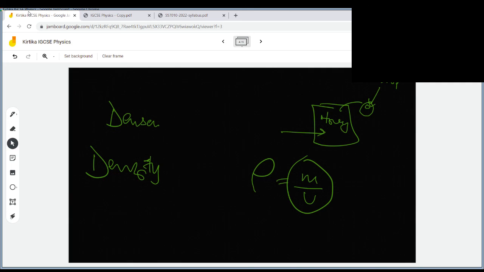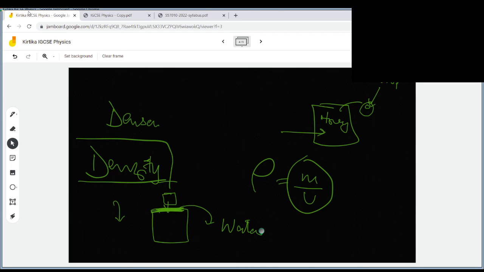The second reason is a bit complicated, and even if you don't fully grasp it, it's fine, but just hear it out once. When I put an object in water, for example, a glass filled up to its brim with water or any liquid, whenever I place any solid in it, the water will fall off from this glass or beaker. This water that falls is called water of displacement. I have to compare the mass of water of displacement with the mass of the object.